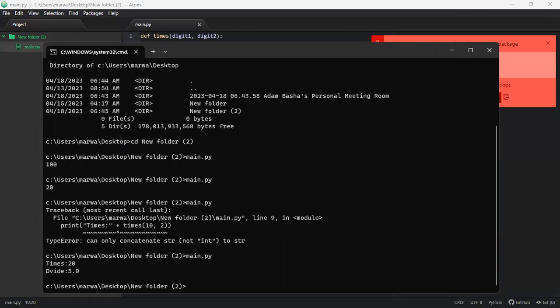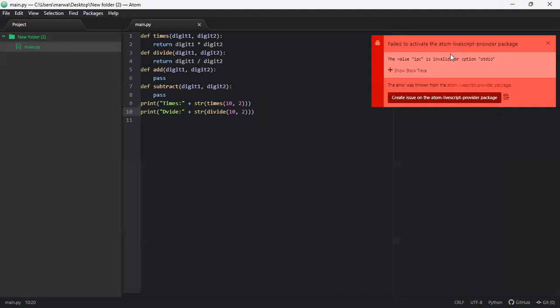We see the times is 20, and the divide is 5.0. The reason it has 5.0 is, I am not sure, but my guess is that Python is very intelligent with numbers and many people want specific results. Let's try to give it something like 9, which is an odd number.